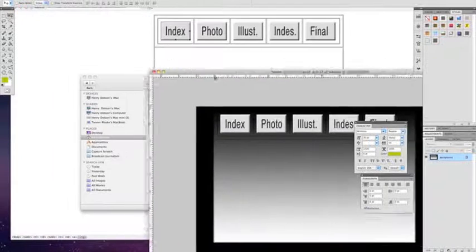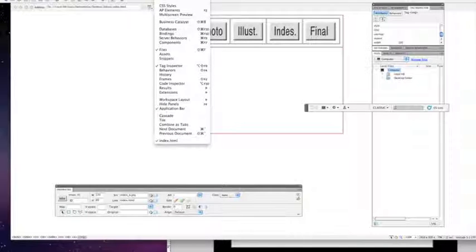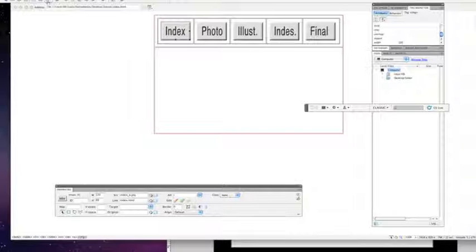Are we in the right program here? Here we go. And we can go, let me see. Oh, here we go. Image rollover. There we go. We click on that one.